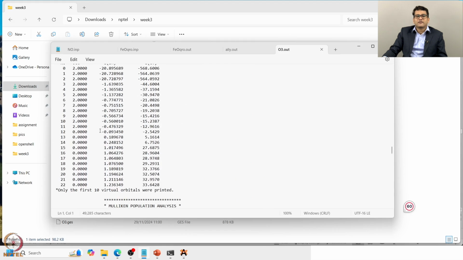now see the orbitals. Here my HOMO energy is minus 12 and the LUMO energy is negative. The LUMO energies are supposed to be positive, because that is what gives Hartree-Fock its stabilization. But here in this case the LUMO energy is negative. So, the separation between HOMO and LUMO is only 10 electron volt. So, this can be a problematic case for MP2, where my HOMO-LUMO separation is less and my orbitals are not well behaved, my LUMO is negative.